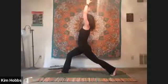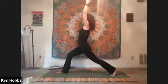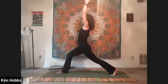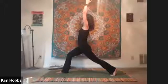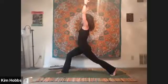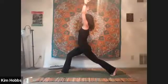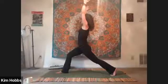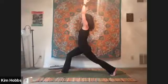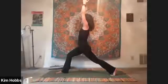And then from here, we're going to take Kapalabhati breath. So the active exhale, passive inhale. So we'll inhale fully through the nose, exhale fully. And then inhale fully here and begin your breath. And you don't have to go as fast as I'm going, but keep the stability in your core, stability in your hips as you pump out the belly with this breath.